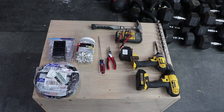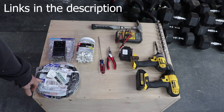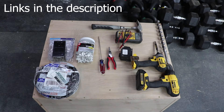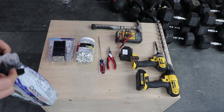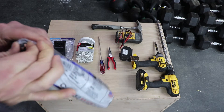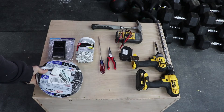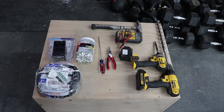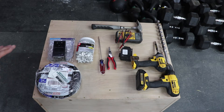I wanted to take a second and go over what we're going to need to get this job done. So we've got some 6/2 wire — 6-gauge is big enough to carry 50 amps, not a problem. You only need two wires, so basically you get two wires and a ground. There's a black wire and a white wire and then a ground. You want to make sure they're copper — you don't want aluminum. Theoretically you can use it, but aluminum is just inferior; it gets a little hotter. You don't need to buy 6/3 when you go to the store — save yourself the money for a welder.